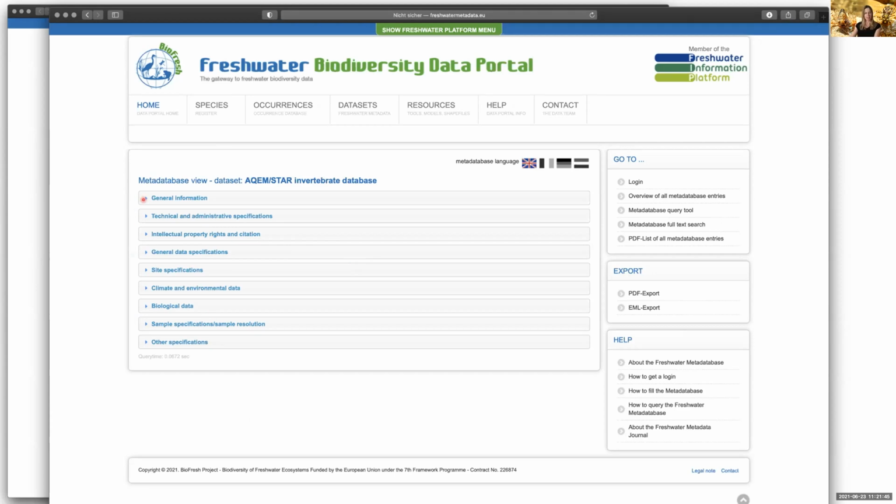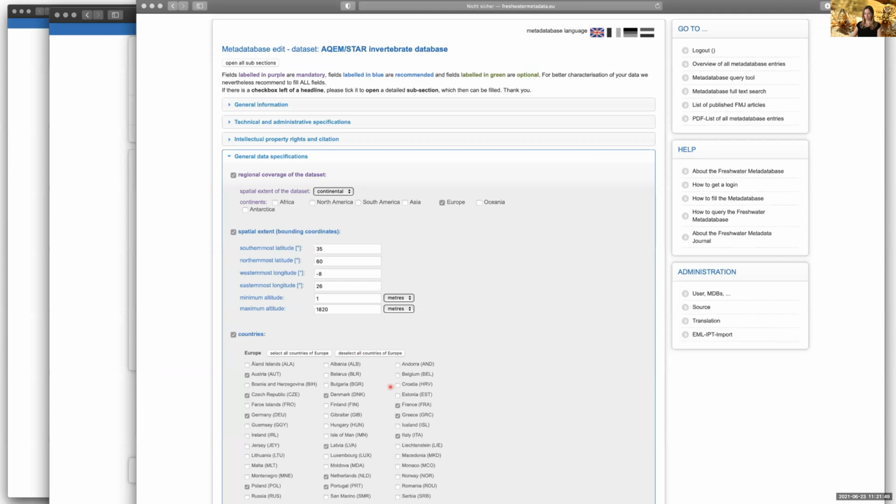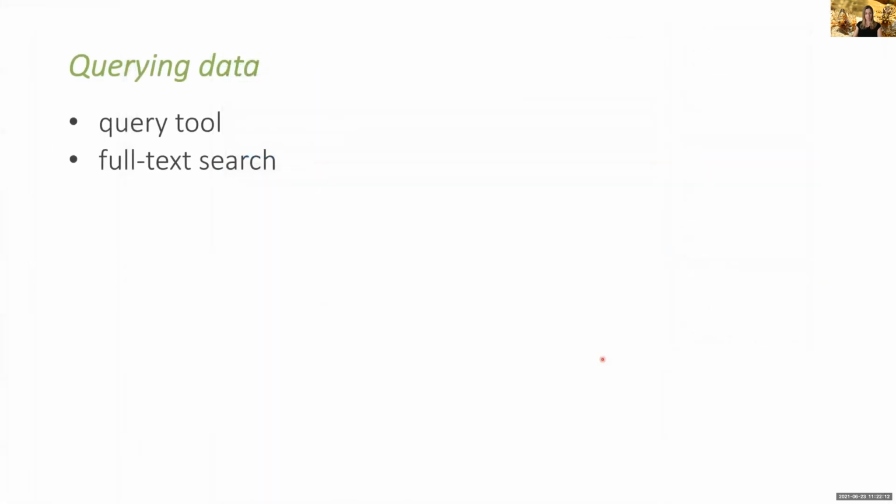And if you then click on the little triangle over here, the site will open where you enter your information. And as I said, the mandatory data are marked in purple, recommended data are in blue, and optional data are in green. And then you just tick the check boxes, go through all these fields, and submit the data to the database. This is how you enter data.